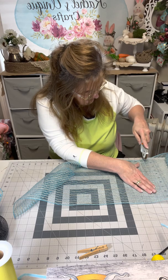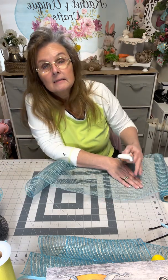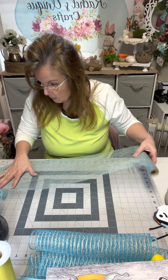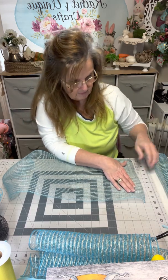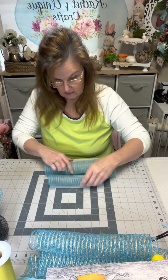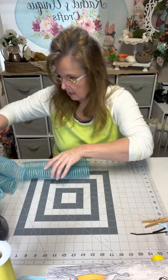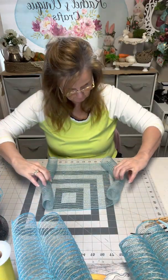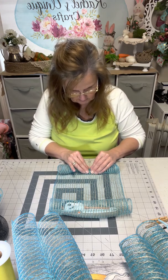I keep that locked. Moved fingers for sure. Y'all see? Kind of got out of the camera a little bit. On the camera here. And by the time you get to the end of the roll, it almost does the rolling for you. I'm aware of where that knife is going, or I try to be. Okay. That mesh grabs everything in its way and takes it with it. See, by the time you get to the end of the roll, it's wanting to roll for you. But I want to put my gathers in it.